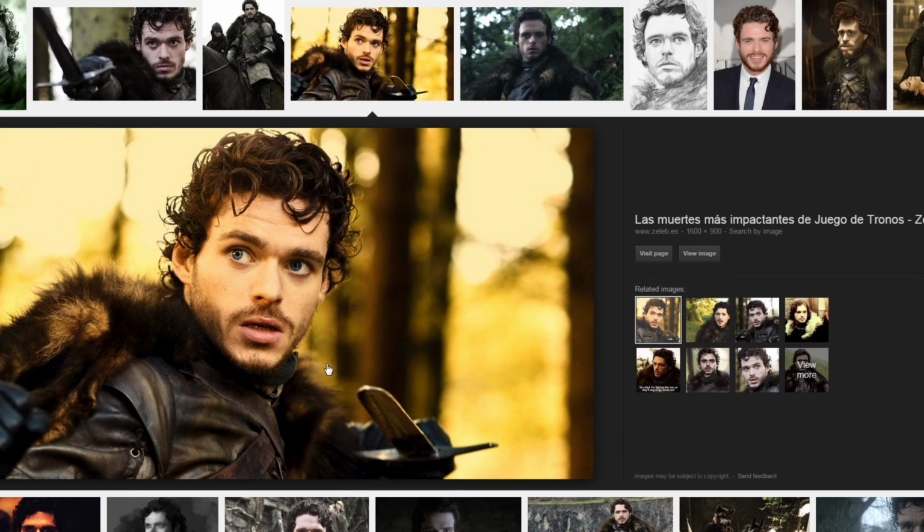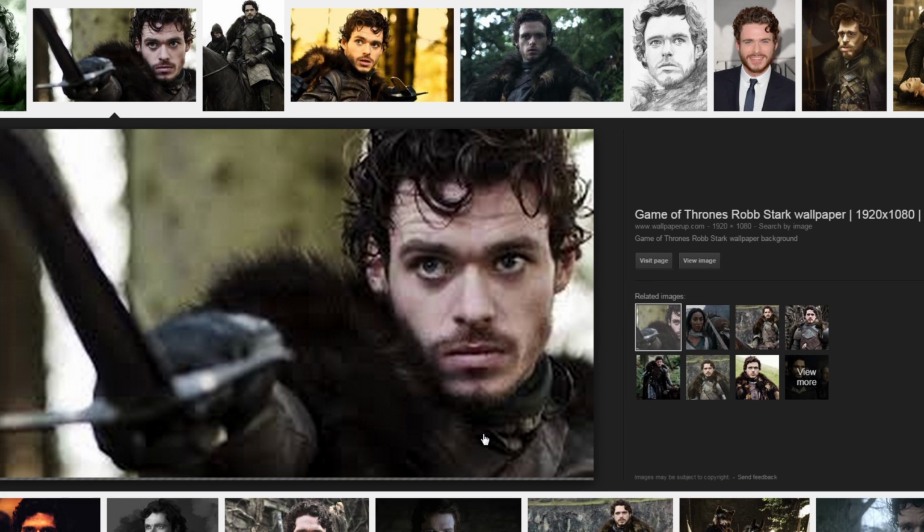We're going to look at Rob Stark here. Now look at this face. This is an example of a bad angle. See how his head is turned to the side a little bit? You don't see any features on the side of his face? That's a bad example. Now look at this. On the bottom left, you see the stuff covering his face here.